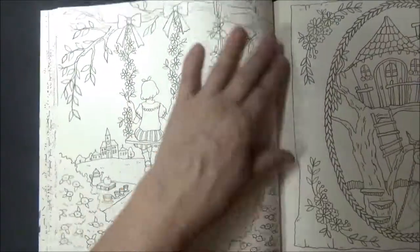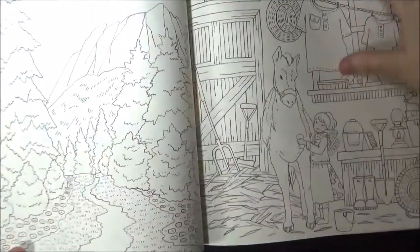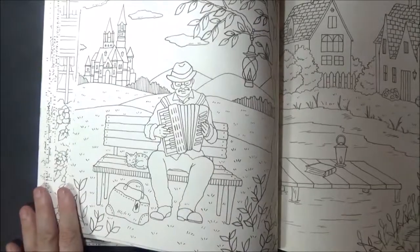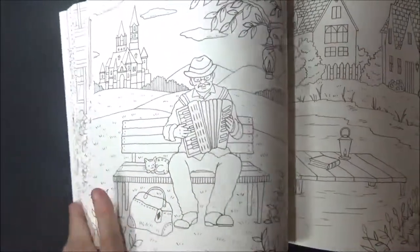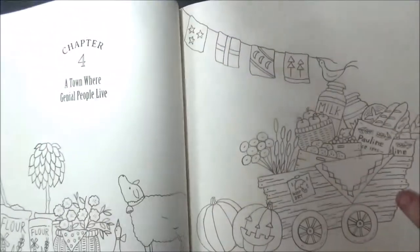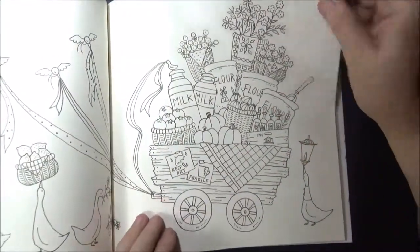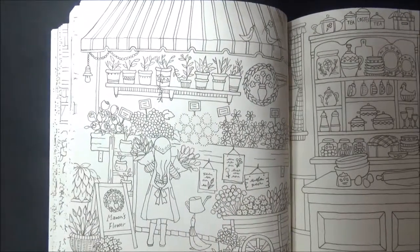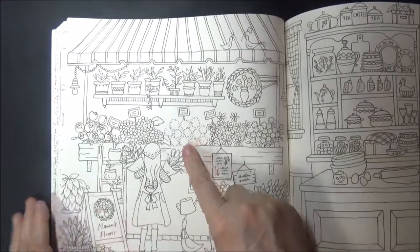If you're going to spend money on a book, you want to see what's in it. Look at this girl swinging — this right here would be a whole video on its own. Doesn't that remind you of an Italian family? I can imagine my grandpa sitting outside by the castle playing the accordion. 'A town where general people live.' Oh, it's like a general store! What I like about it is that she leaves enough room for us to put in our own stuff.